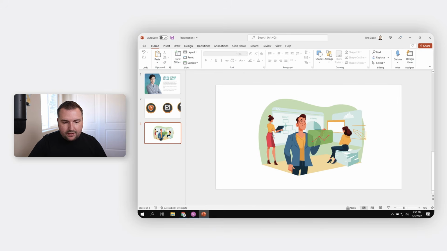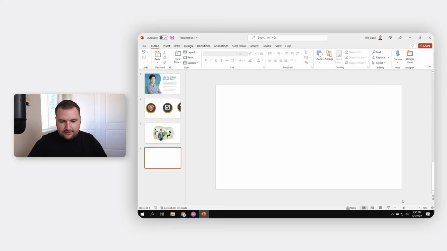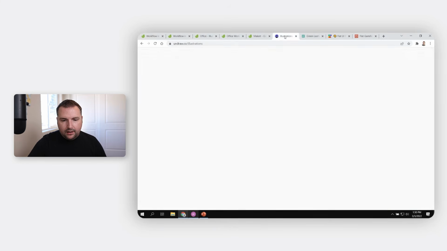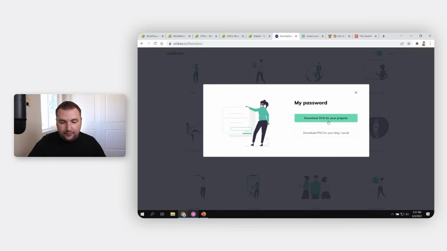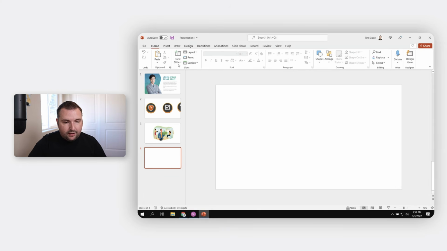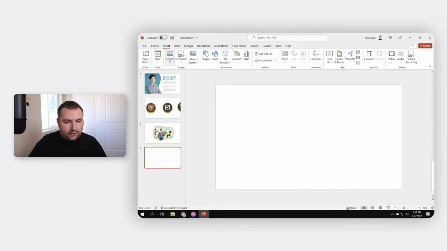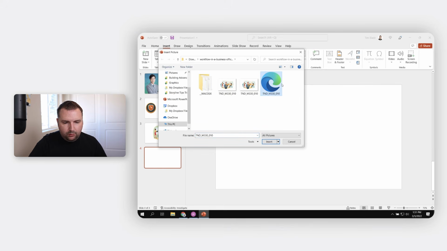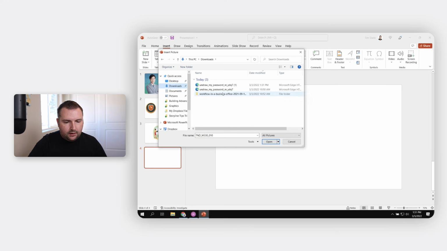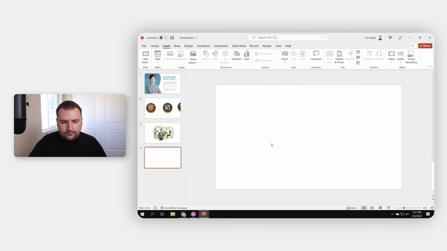Another great example of this that I use frequently, let's do a new slide here. Delete the placeholder, don't need that stuff. If I go back here, there's another website I use, undraw.co. These offer free, simple graphics. These are all scalable vectors. So if I wanted to download this SVG, I can bring that into PowerPoint, insert picture from this device. Let's find our picture here. Where is it? It's probably that one. No, it's going to be back in my downloads folder. Downloads. Here it is. Insert that.